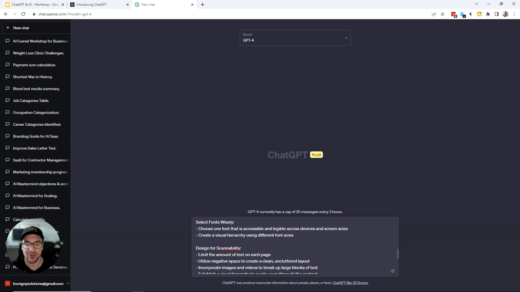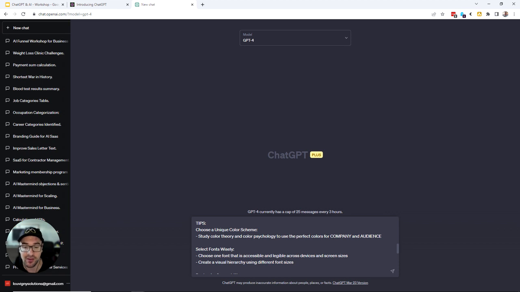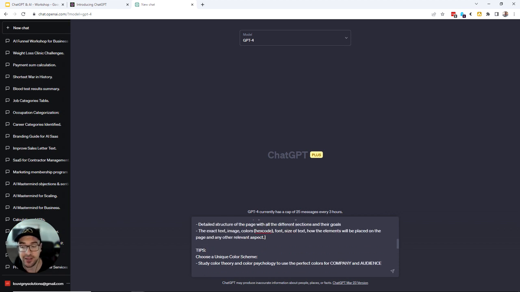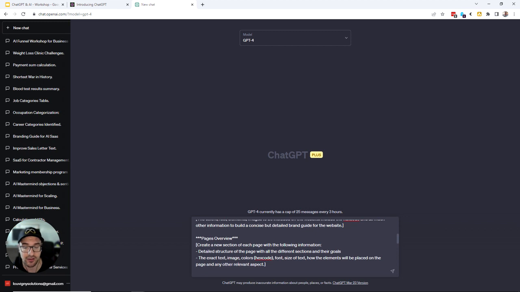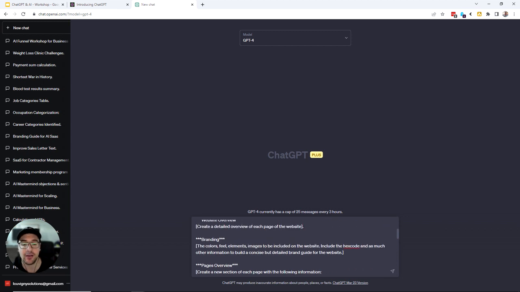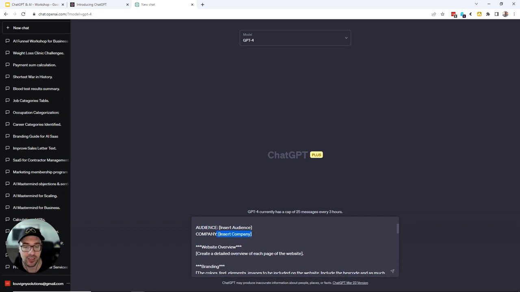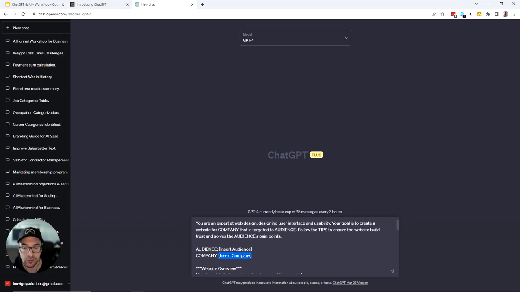So you can modify the prompts and play around with them a little bit. That's completely fine. I would recommend in the beginning just copy paste and tweak it a little bit and change the placeholders. And as you start learning a little bit more about ChatGPT, playing around, then you'll want to expand.